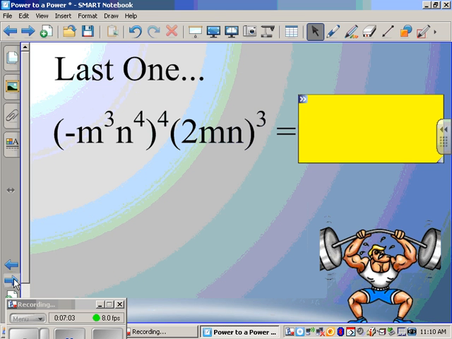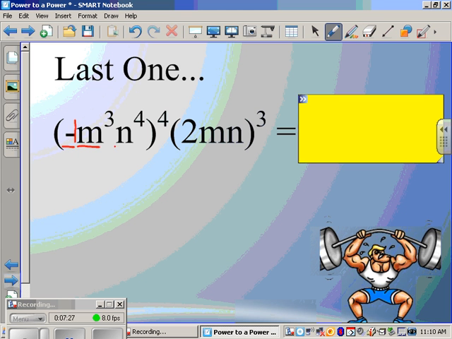Okay, let's move on. This is the last one. Okay, in this one, we're going to have to do the power multiply now for 2 different sets of parentheses. Now, what's confusing in this one is this negative sign. This negative sign, as you've learned before, when it's in front of a variable, it means -1. So it's actually its own base. So it needs its own exponent.